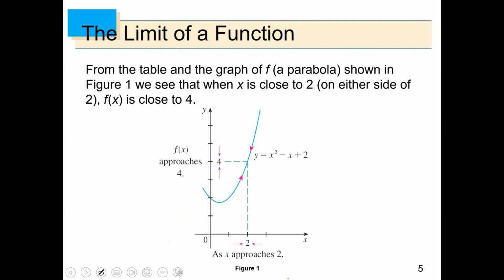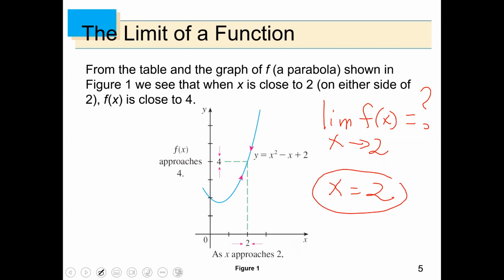Okay. See here in the graph how to find the limit from the graph. So if we are concerned with the limit of f of x when x is approaching 2, is equal to what? Then I will go to the graph and put my x equal to 2. You remember that in the limit, we don't take x equal to 2. In general, x is not equal to 2, but we take it close to 2.